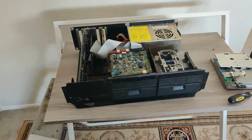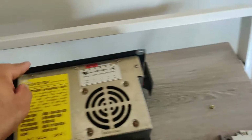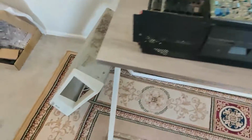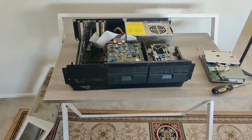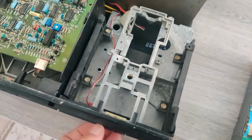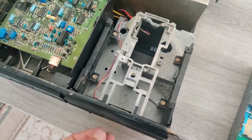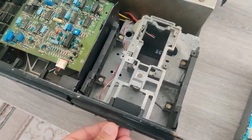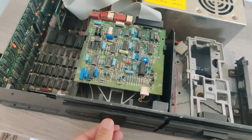Okay, so we're inside. It was really straightforward. It was just one screw holding the case back there. As you can see here, it comes off, and I just slid it off like that. Anyway, let's go take a look. Yeah, so I knew that felt kind of weird. There's nothing in there. It's just a shell. Interesting. But this drive is in there. That's interesting.